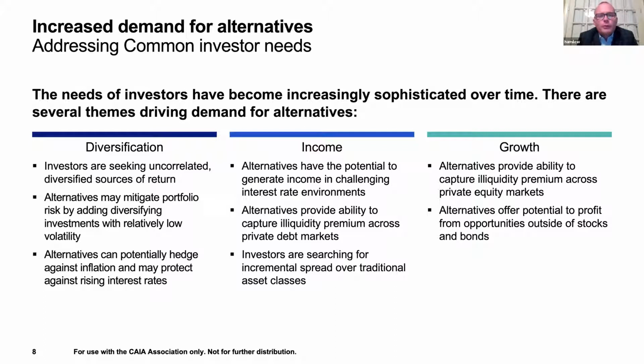Seldom do you run into an investor for whom diversification is their absolute first investment objective. Usually it's income, usually it's growth, and diversification is somewhere behind that. And alts is the same way. So you categorize alts into any of those three baskets. And what's nice about alts is alts are usually going to have aspects of all three. You don't really see that as much with public market investments. And that's why they're such a great tool from a portfolio construction perspective and just viewing it through the lens of achieving investment outcomes.